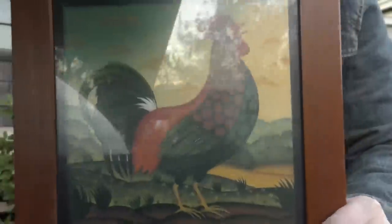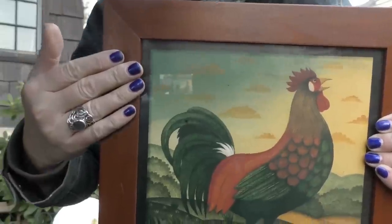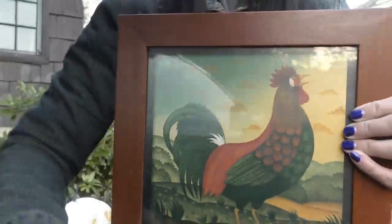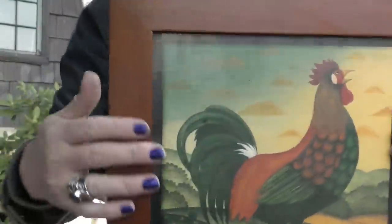I paid $2.99. And while this frame has been kicked around in places, it just needs some love and it's looking kind of tired, all I can do is grab my paint, my junk monkey paint, and paint this frame that sticks on pretty much anything under the sun. I don't have to prime or strip or sand or anything like that.